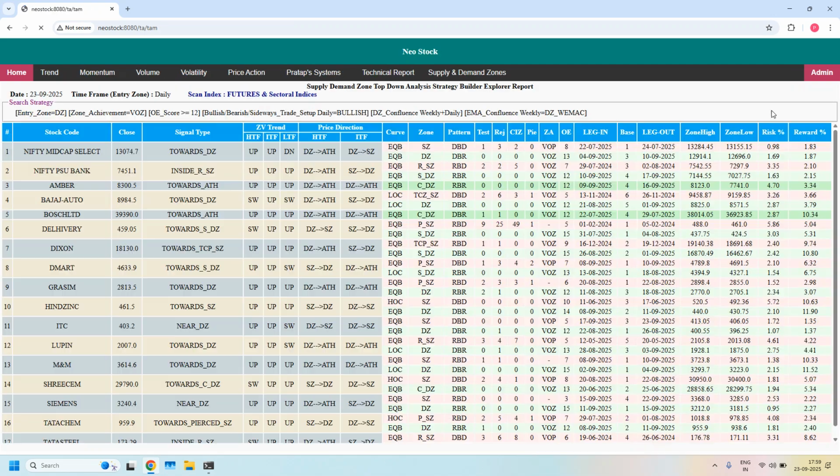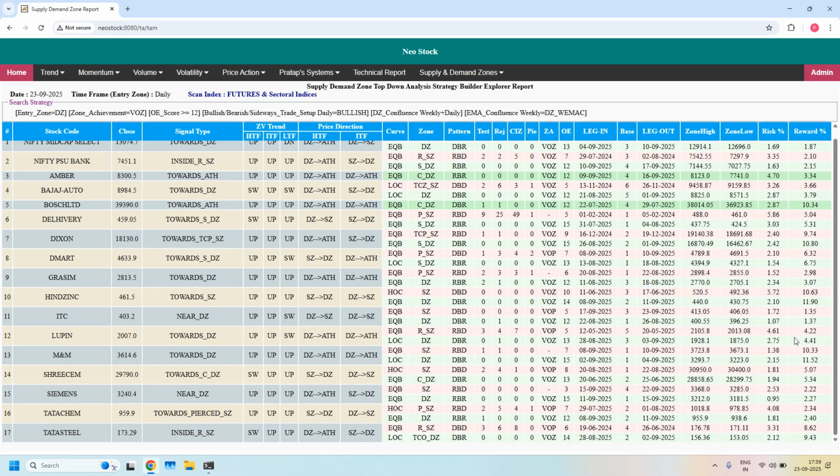Let's filter. And now 17 stocks are filtered. In all these 17, the daily demand zones might have a higher probability of success, provided less than 20 checklist items are satisfied. Otherwise, there are higher chances of zone violation. That is very, very important. Without the lesson 20 checklist, you should not directly plan trades on these daily demand zones.